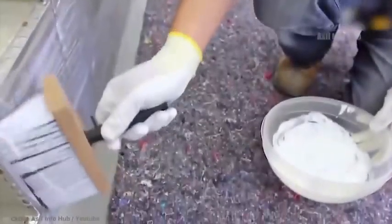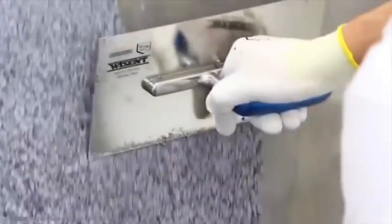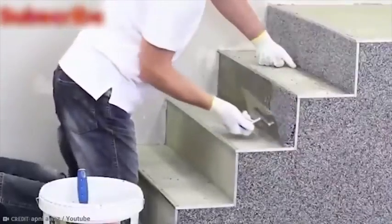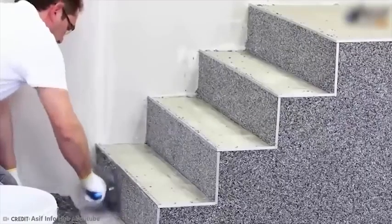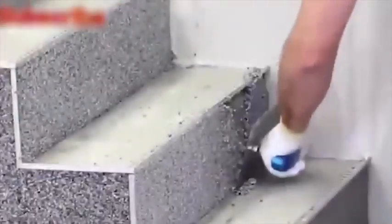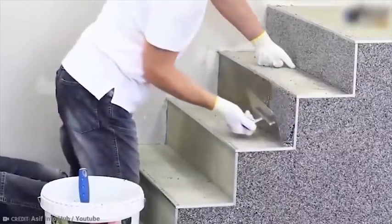Your home is your sanctuary, so sometimes it can be worth investing in building techniques that are a little bit out of the ordinary. That way, your property doesn't look like someone else's. Still, you have to rely on some pretty creative people for out-of-the-box building techniques. Like this guy. He mixes up small stones and glues them onto a partition wall and stairs. Rather than use straight concrete, carpet, or wood, he uses a textured effect that's really quite unique.